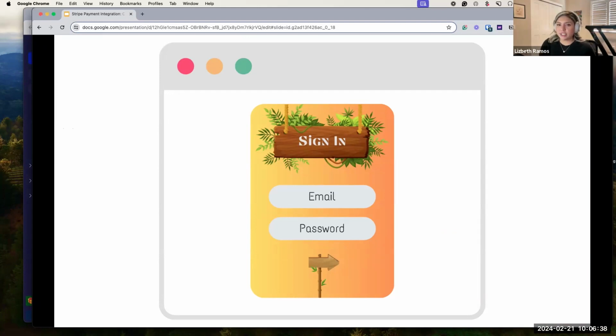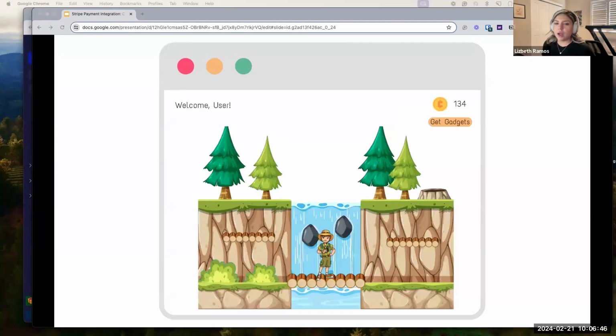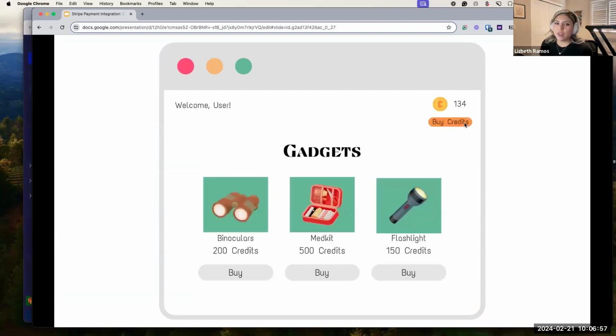Imagine that we have a game where users are required to create an account and sign in order to participate. This example is going to be like a little exploring game where users can get gadgets for their avatar. When users click on get gadgets, they'll be routed to a page where they can purchase different gadgets with credits.